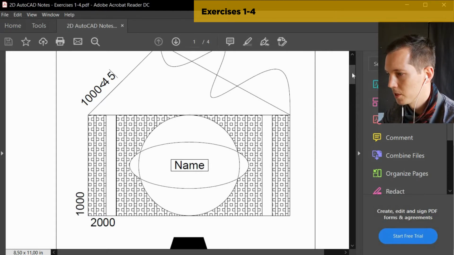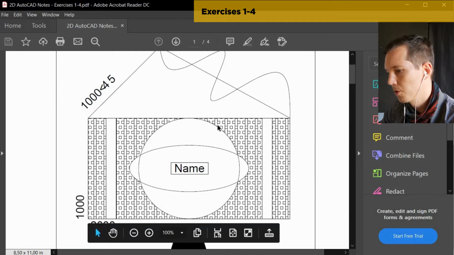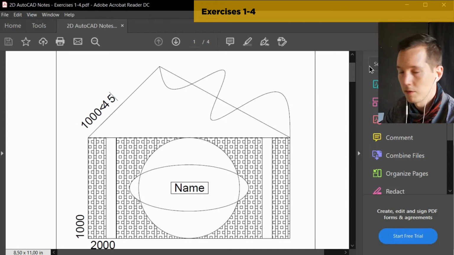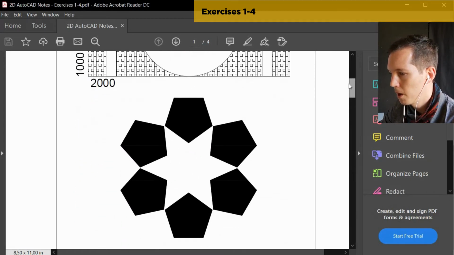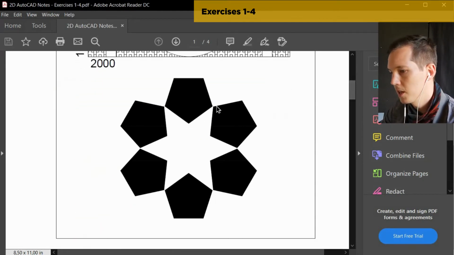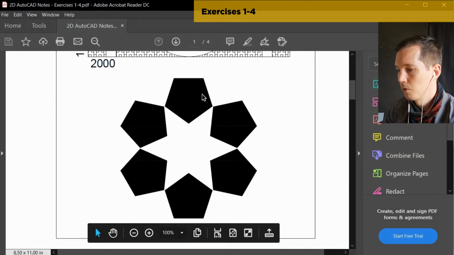So this one, exercise 1 on the first page, has got a hatch fill in it. You'll end up using a circle here. I can see an ellipse being used. This is a rectangle, and then there's some lines that demarcate this blank area here, and then you will hatch the inside. This object here is a spline, if you remember, so it's that curvy line. At the bottom of this page, which you can just count as part of exercise 1, are these polygon objects that have been put in an array, which you should know how to do now. There are 6 of them, so that's a polar array. And then these objects will have a solid fill, so there's a tip.